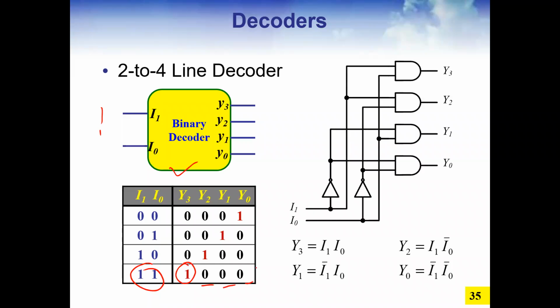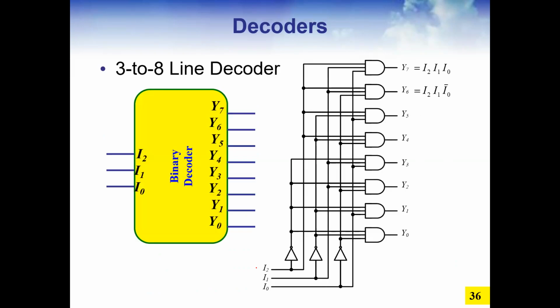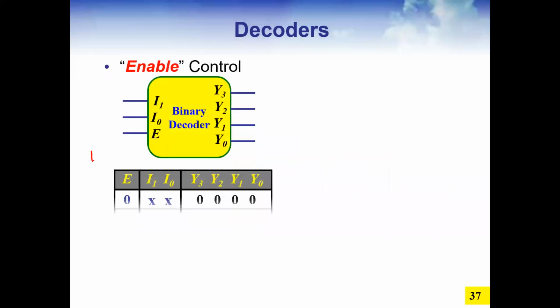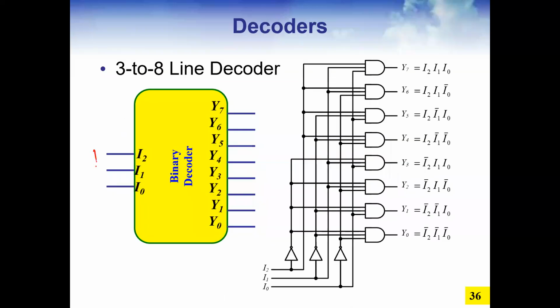So the same thing is there. What I'm changing here is a new thing. If you have this decoder and your input is, for example, 111, three inputs 111, only one output will be high, which is Y7. Rest are going to be zero. This is very basic. If the input is 0, 0, 0, for example, then Y0 is going to be high. Rest are going to be zero.